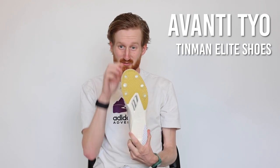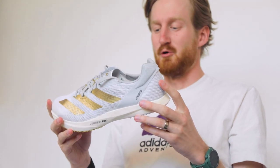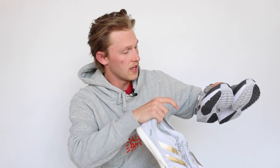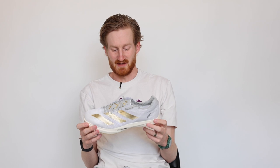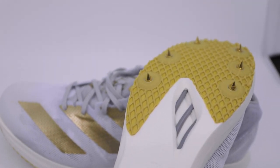Last but not least, we have the Avanti Pro track spike. As you can see, you've got six pins underneath your foot. This is kind of like a Takumi but with a spike plate, a little less foam, and a much more aggressive last — it's really going to rock you forward and get you up on your toes for track racing. This colorway is a gray two, gray three, and gray one — they almost look white in pictures. I always like having a really light-looking shoe on my feet, which is why I went with a lighter color here. For longer track racing or high-volume track workouts, this will be a great spike to have in your rotation. Similar to the Takumi and the Adios Pro, we've got those energy rods in the midsole — five rods underneath your foot that act as that carbon plate to spring you forward.